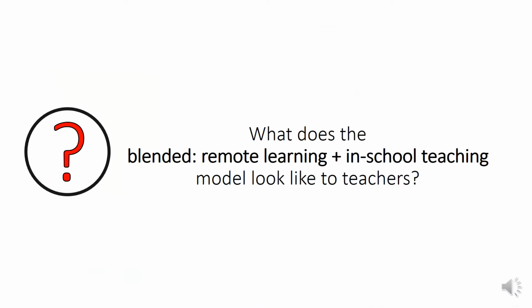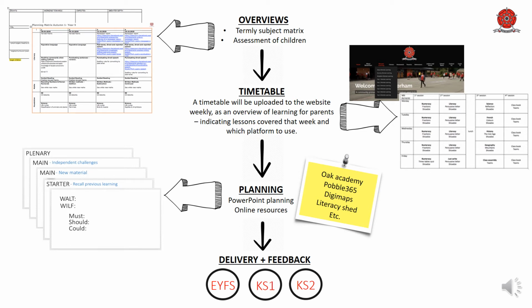What does this blended remote learning and in-school teaching model look like for teachers and for the children? So what we did is we had a staff meeting, we all sat down together and we looked at how we were able to offer the same exciting learning journey for our children while the teachers were teaching it in school, as well as being able to get it at home. The first thing we did was set up a matrix overview that planned what was going to happen over the next couple of weeks.